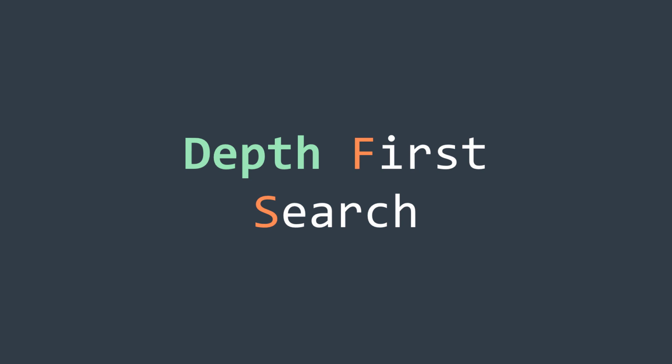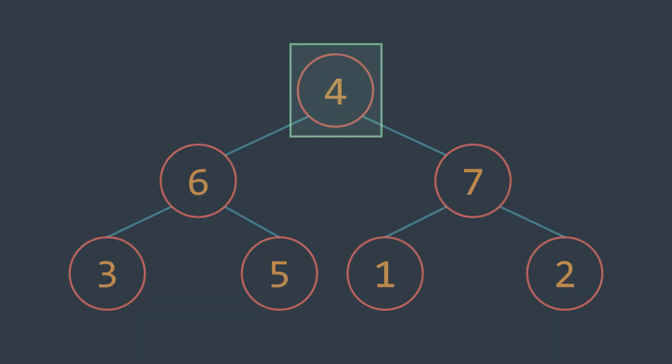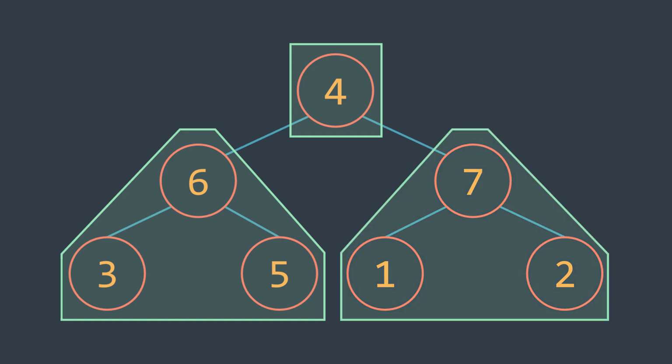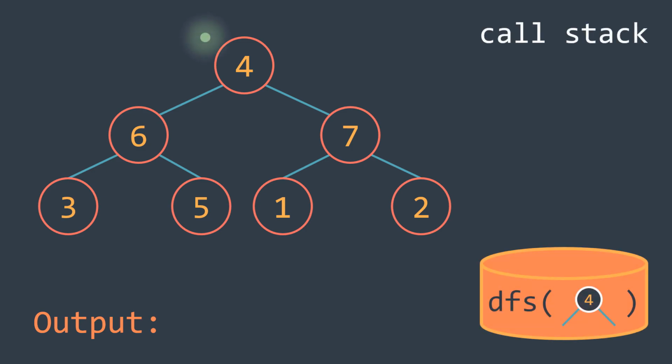In brief, to traverse a binary tree using DFS, we print the root, we traverse the left subtree, and we traverse the right subtree. But we said that subtrees are also trees, so to traverse the left subtree, for example, we print the root, we traverse its left subtree, then its right subtree. This is why I told you that it's recursive. So if we want to print values of this binary tree, this is what happens.